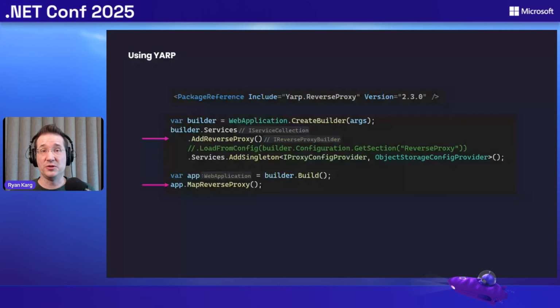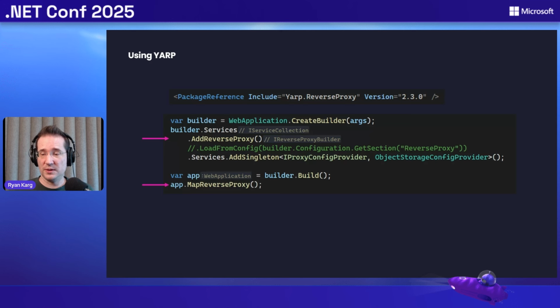That would be similar to creating a configuration for an Nginx or an HAProxy. But in our case, we have our own custom logic where we want to pull from object storage and do this merge operation before it gets applied. So we have our own object storage config provider that implements the IProxyConfigProvider interface, and we register that with dependency injection, and Yarp will use that to create its config when it needs it.